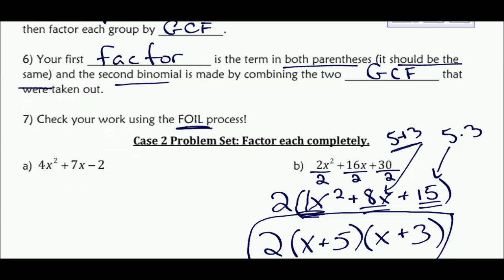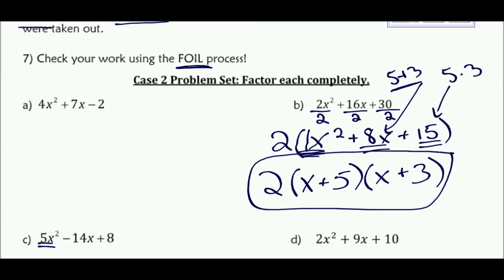So I kind of already told you there's no GCF in this. If we could, we would want to factor that out, but there's nothing there. Our next thing is just identifying A, B, and C. That's A, that's B, that's C. It's just the numbers that are in front of each of these terms.